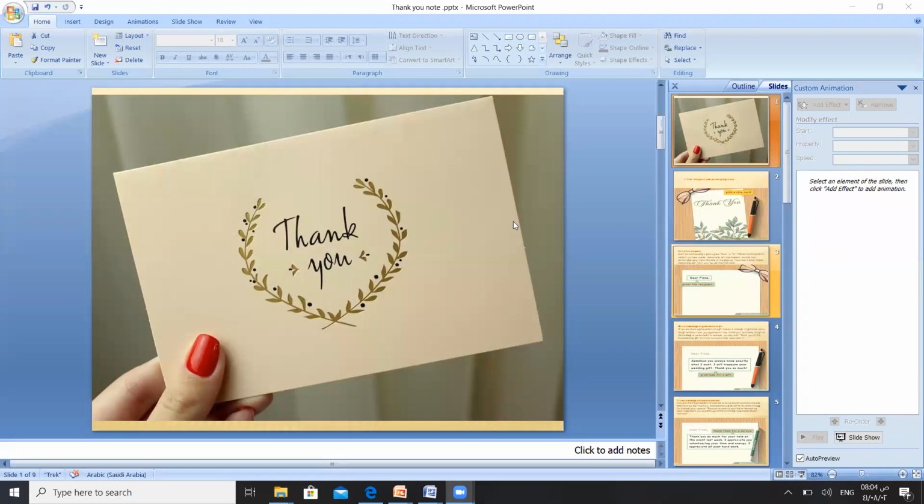Our lesson is how to write a thank you note to someone, to your friend, for example, or to your mother, or to anyone you want to show that you want to thank for something they did for you. You can write this kind of letter for them. Thank you notes. The form of the thank you note is the same as the letter. So let's see how we can write a thank you note to anyone.